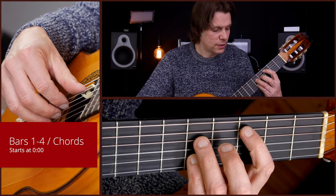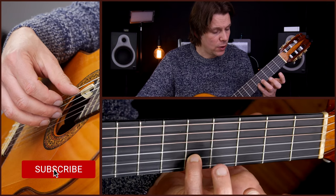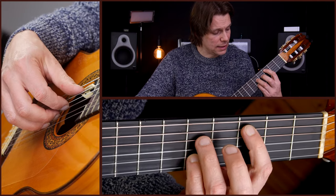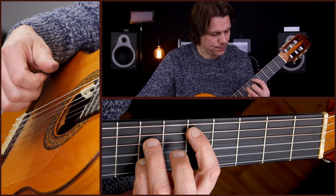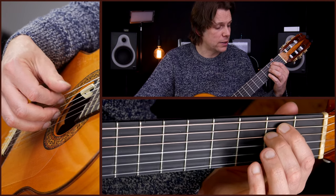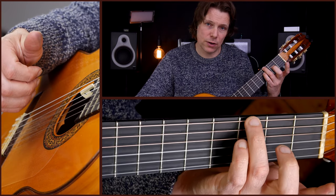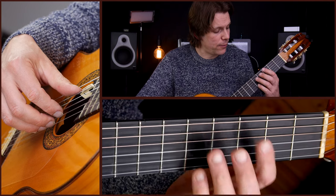The first thing we'll go over are the chords. The chords of the intro are: the C chord with your pinky on B5, open G, ring finger on D5, and pointer finger on A3. The second chord is D at 11, or D at 4 — it's the same shape moved up a whole step, and we still have that open G which is the added 11. Then we have E minor — you can play it normally with two fingers, but I just play it with one finger, middle finger on D2. The fourth chord is G: ring finger on E3, and D, G, and B are open.